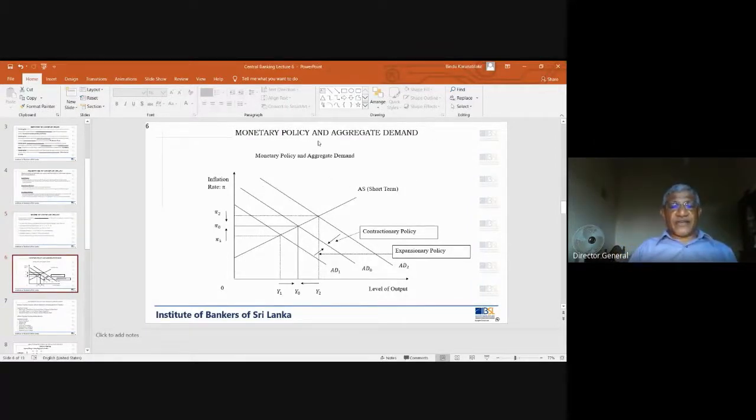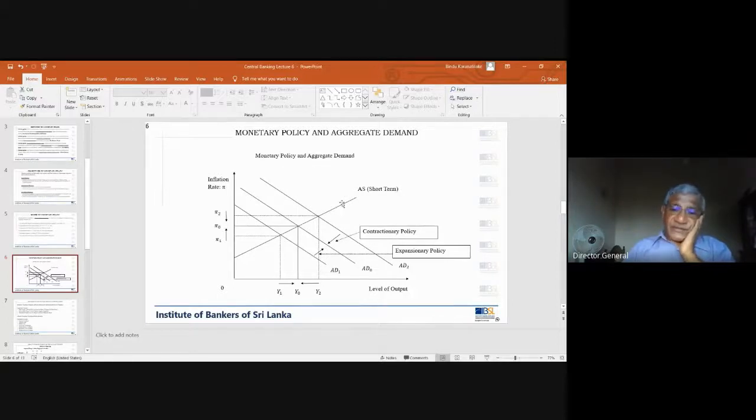Monetary policy, then we said monetary policy can influence aggregate demand. And there we have understood now that aggregate demand has many components, but of those components, the central bank is going to influence only consumption and investment. Before going to the interest rate part of it, now we are going to look at what usually happens. Monetary policy and aggregate demand.